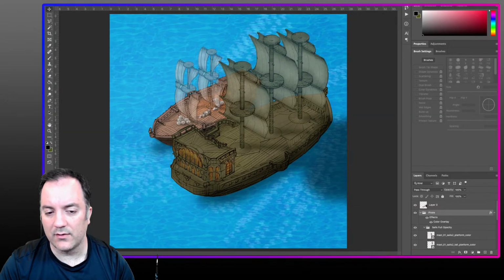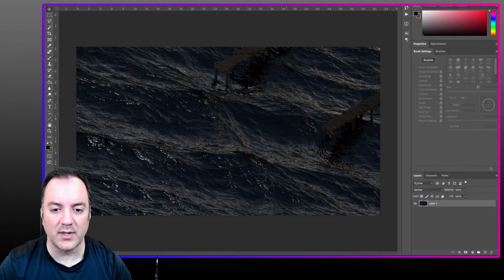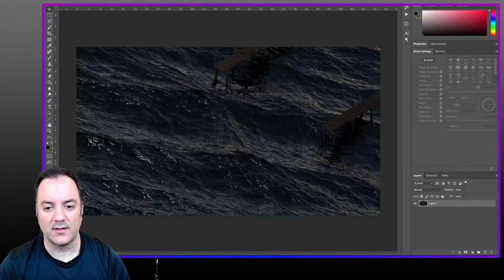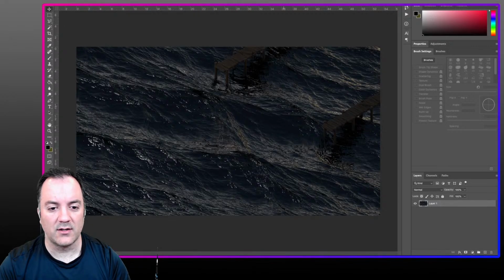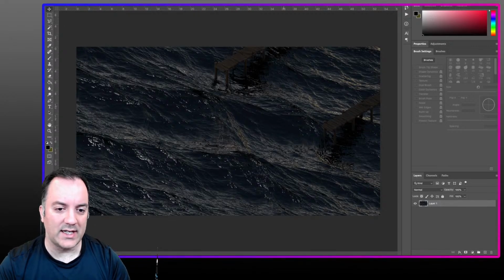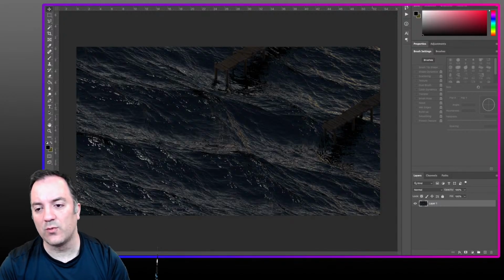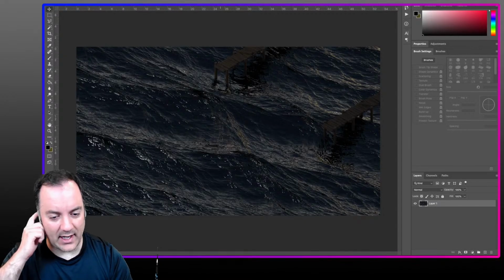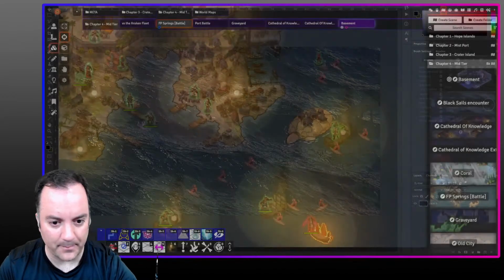So I've got ocean waves rendered out, and I used this in a previous scene, but I think we can reuse this again. It's got docks in it. It's a little hard to see. It's really dark, but there's a battle at night, so that's not too bad. So I might reuse this ocean dock version 1.png. I think I've got this loaded with the bad guy boat baked into it, so let me go find that in Foundry.